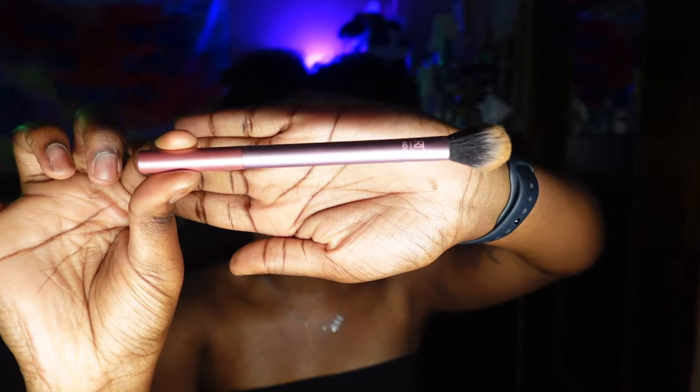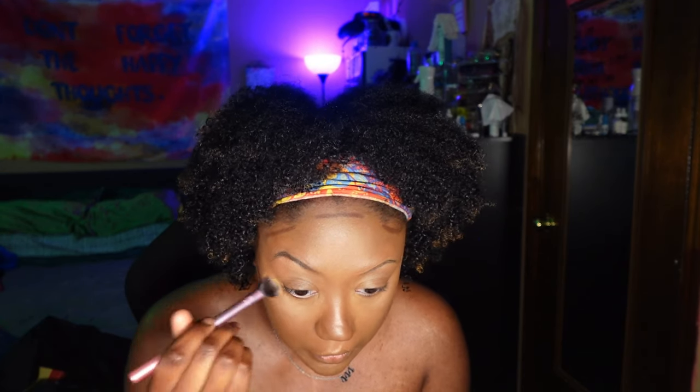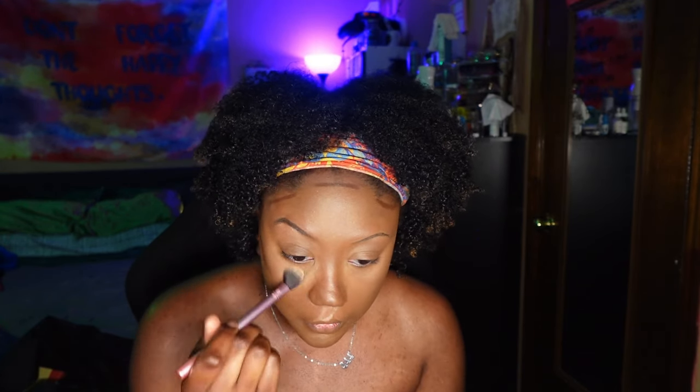But, you know, we're almost done blending this concealer out, and then I'll be right back. Now I'm taking a pressed powder from Maybelline. It is a shade, I think, 332. And I'm taking this brush from Real Techniques, which is a setting powder brush. And I'm just going over the parts where I just concealed to help with some creasing.